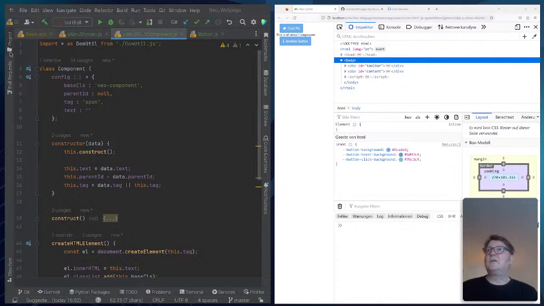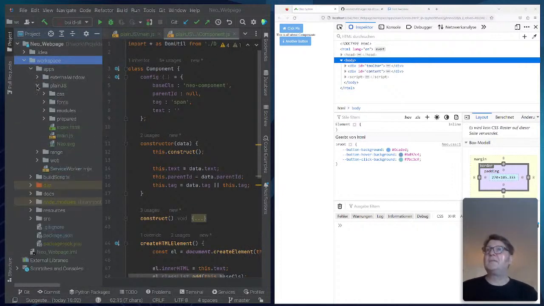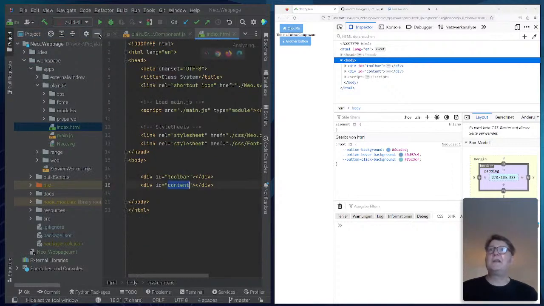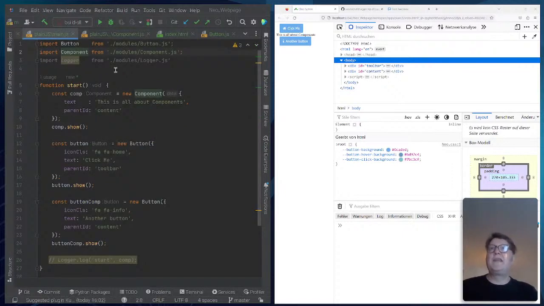Then what was the first problem we ran into? Let me just go into apps, plain.js, the index HTML, that we have to define the initial script as a type module. Otherwise, we cannot import anything into it. And if you're interested, just let me know. This logger I created as a singleton. It's a class too, and I created it. If you want to see something like that in the future, how to create a singleton or something like that, we can go in depth over that.